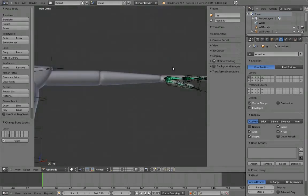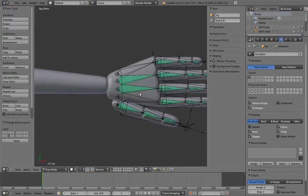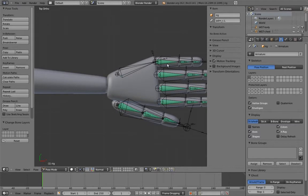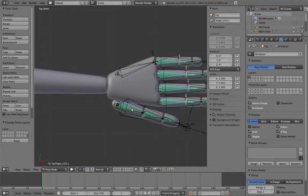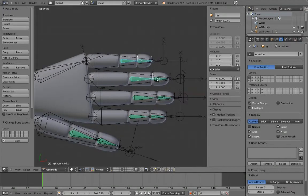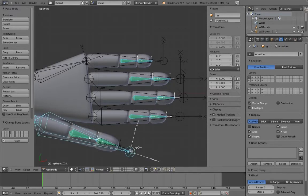Now let's put the original bones of the palm and fingers that aren't going to be directly used by the animator on the last layer. And let's move the finger digit tweak bones to the 6th layer. That gets them out of the way so that they don't clutter the view, since the animator won't often be using them.